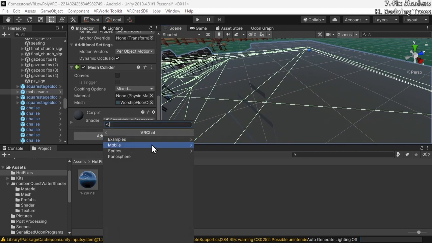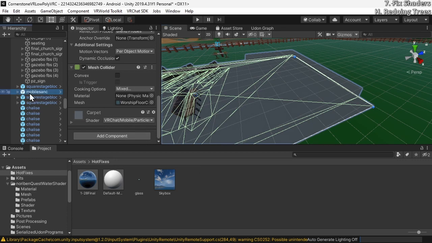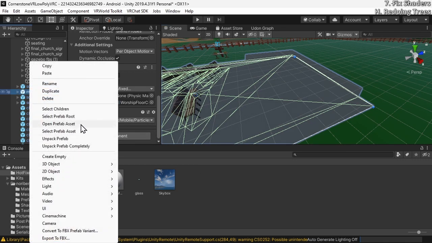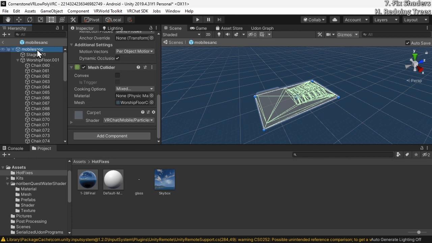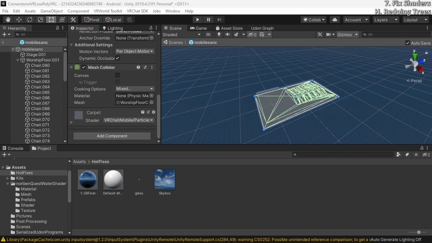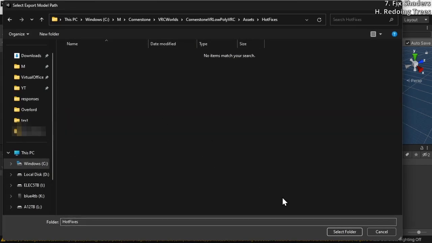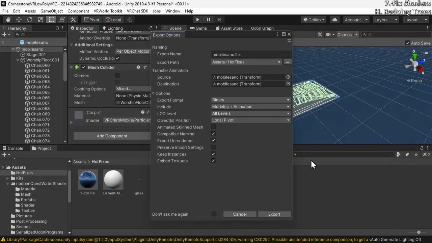When I switch it to VRChat Mobile Particles, Alpha Blend, it's now got this purple tint. Then I go over here, right click, open prefab asset, select the root of it, and export to FBX, and it comes up with this crazy panel. I turn on embedded textures and export in binary format so it doesn't become super large, and I export into the hotfixes folder of the assets I'm currently working on.